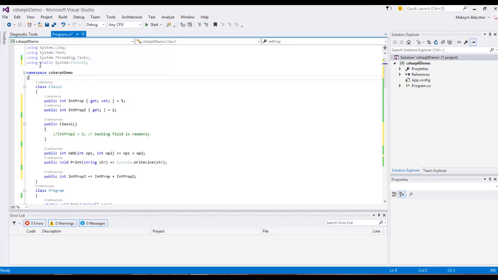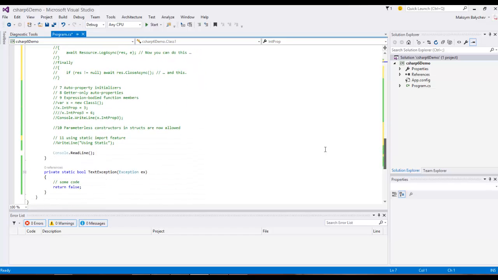So after this declaration, we can use all static methods and objects of System.Console. For example, WriteLine directly. Now we don't need to use Console dot ReadLine, or this Console. We can use these methods directly like that, or like that.